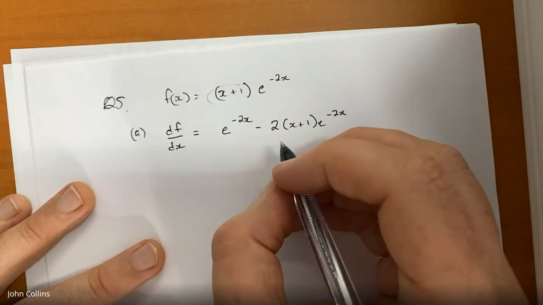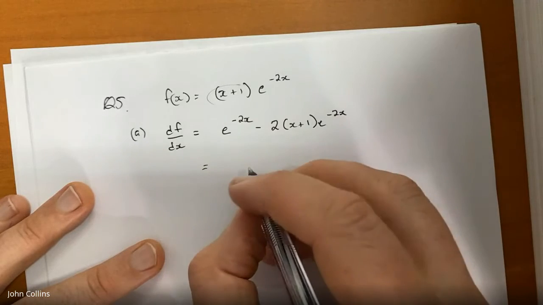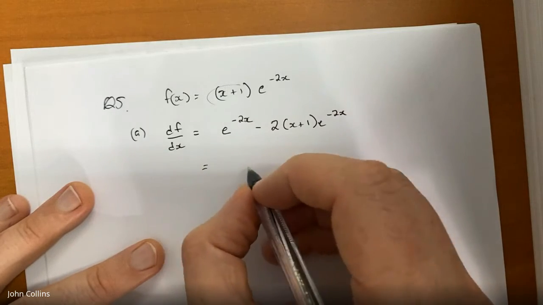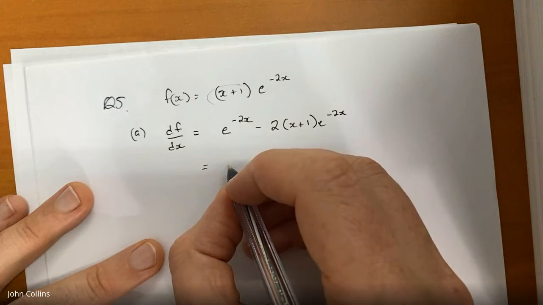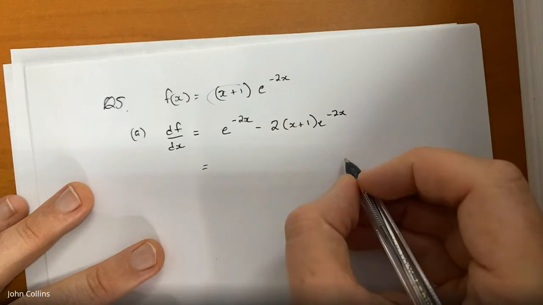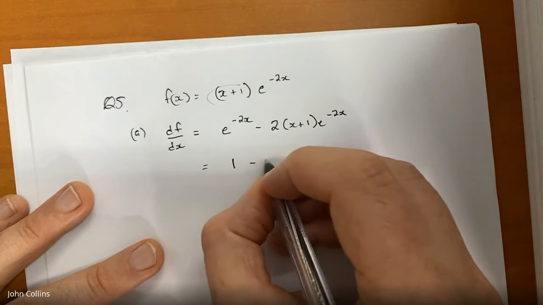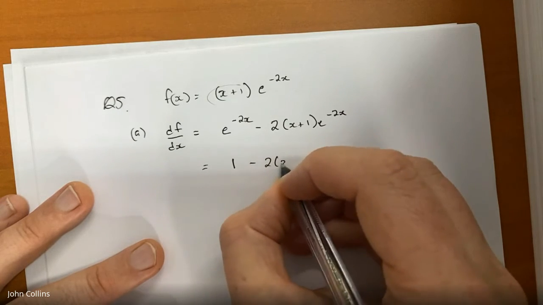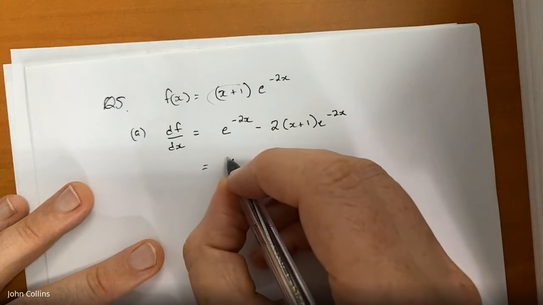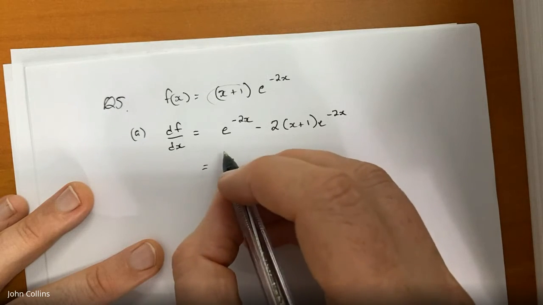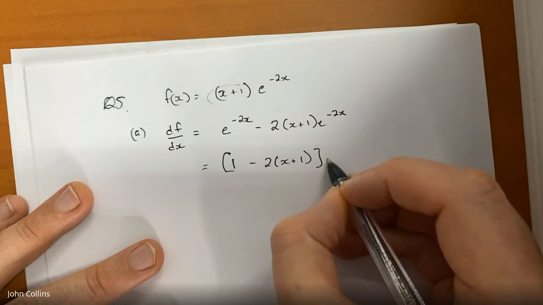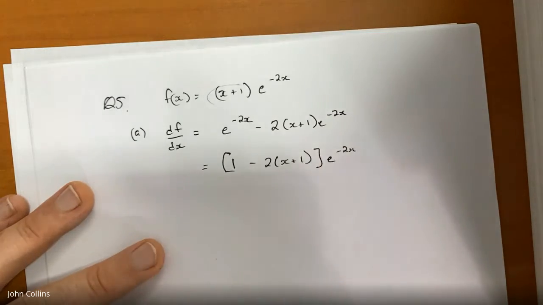Now, I did factorize here, noticing what's coming up. I just took out e to the minus 2x, and I put it at the end because that's the way in part B they are setting it up. So I did 1 minus 2x plus 1. You didn't have to do this. This is just me seeing what's coming up. You can just factor out e to the minus 2x, but this is fine.